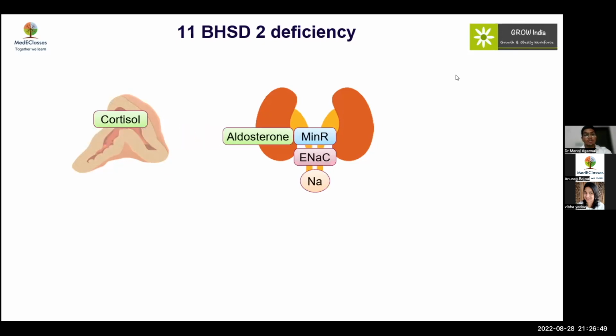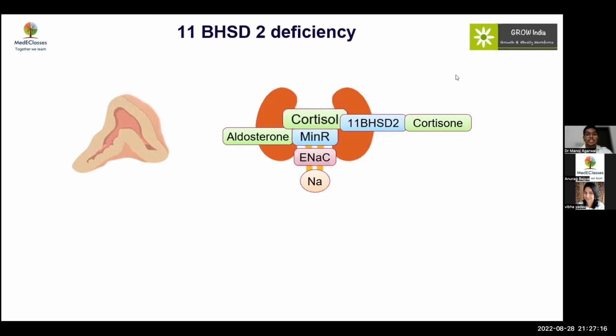Normally, in our body, there are two types of receptors. One is the aldosterone receptor and one is the cortisol receptor. Cortisol concentration is much higher than aldosterone. So the body tries to prevent the effect of cortisol on the aldosterone receptor with the help of 11 beta HSD. What does that mean? It means the body has the shield effect of 11 beta HSD to prevent cortisol from working there. But in this particular condition, there is a defect in 11 beta HSD. So all the cortisol is working on the aldosterone receptor, and there will be hypertension and hypokalemia.